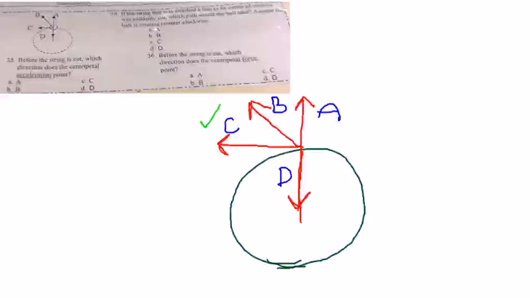Would it be A, B, C, or D? The answer would be C because if the ball is spinning counterclockwise, it would be released tangent to the center of rotation.